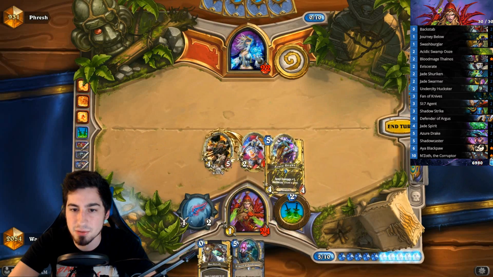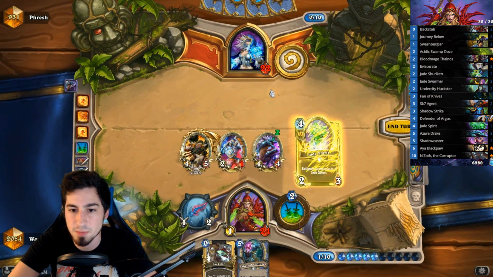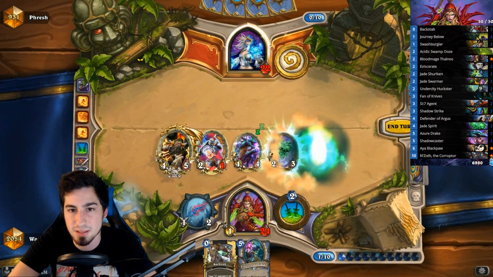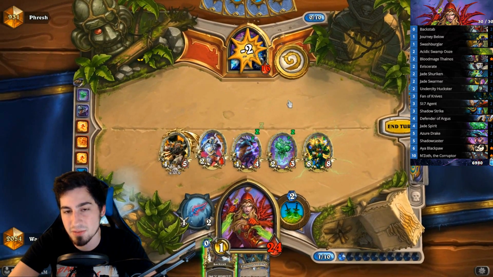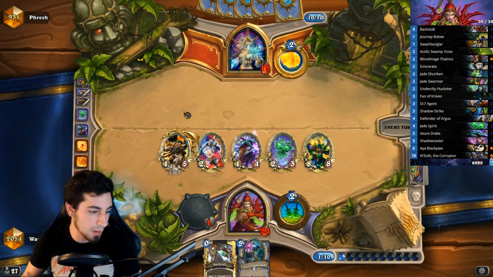So I suppose we can Azure Drake, see what we draw. Now we're going to draw a Shadowcaster, right? Oh, no. Jade Spirit sounds good, because Jade Spirit's going to summon an 8/8, and an 8/8 survives past a Flame Strike. This guy doesn't run Twisting Nether. So this is basically how we win this matchup.